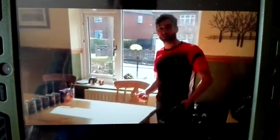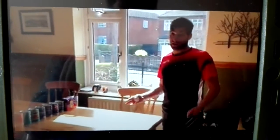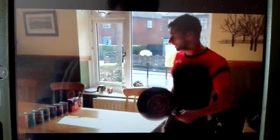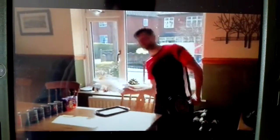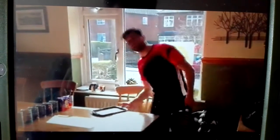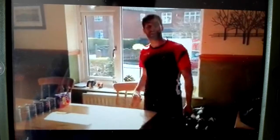Hi guys, you might not have a table tennis table in your house anywhere. I hear they're selling out all over the country at the moment. What you can do is you can buy or get hold of anything in your house, like a frying pan, baking tray, or even a hardback annual — my favourite. We're going to show you how you can carry on playing some table tennis, having fun with your family.